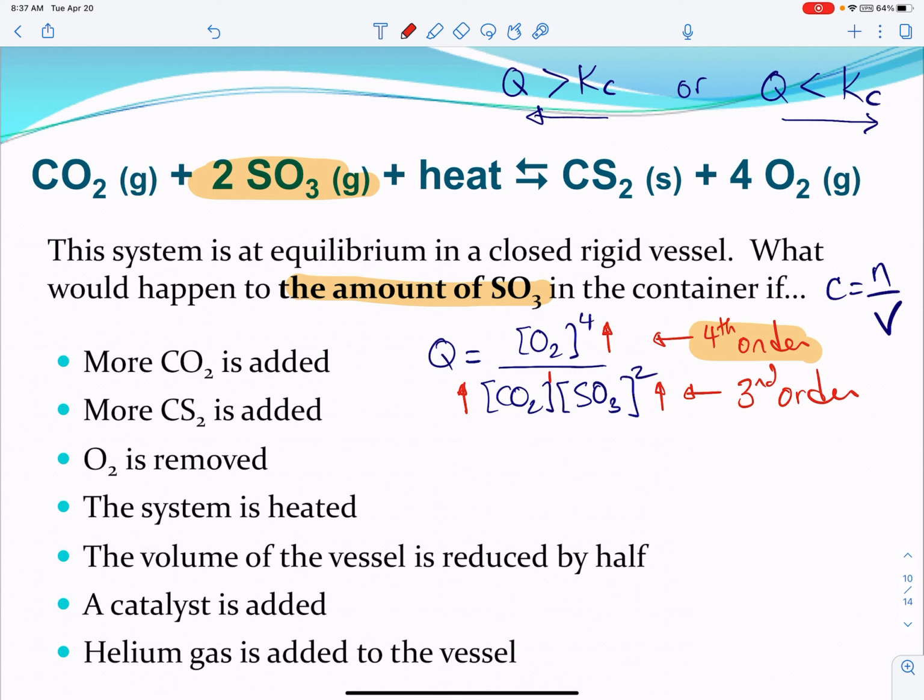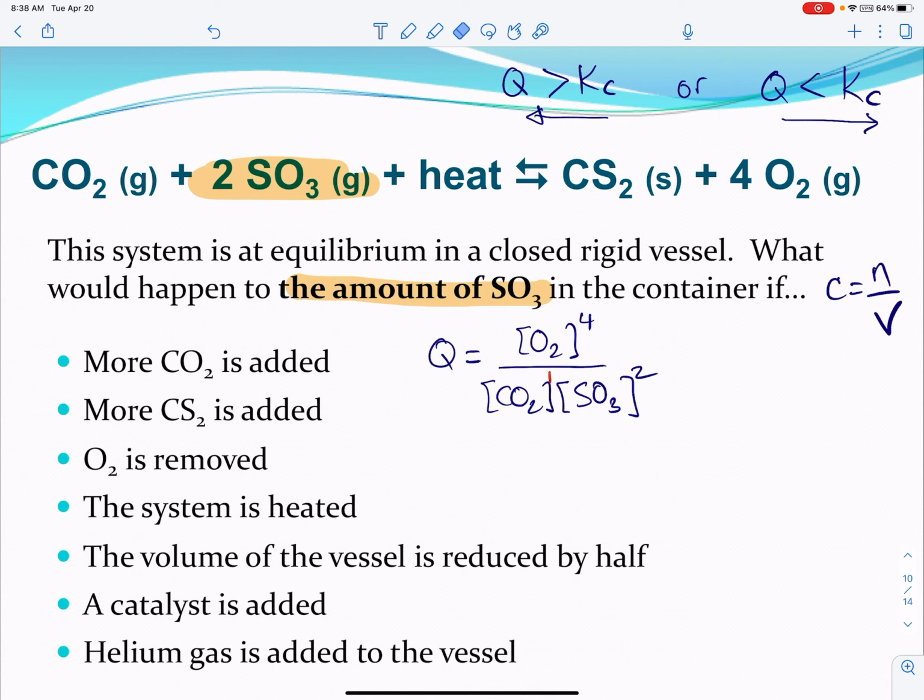Okay, and then the next stress, the next apparent stress, is to add a catalyst. What happens if you add a catalyst? Well, this is a simpler one. If you add a catalyst, look at the expression for Q. The catalyst isn't in the expression for Q, so the catalyst has no effect on Q. You should note that. Q does not change. None of the concentrations in Q will change with the presence of a catalyst. So that means Q is constant.